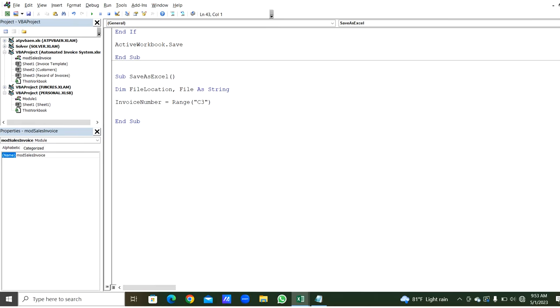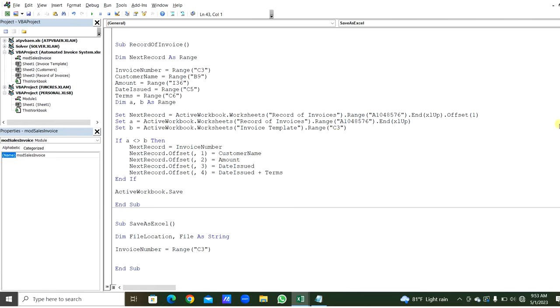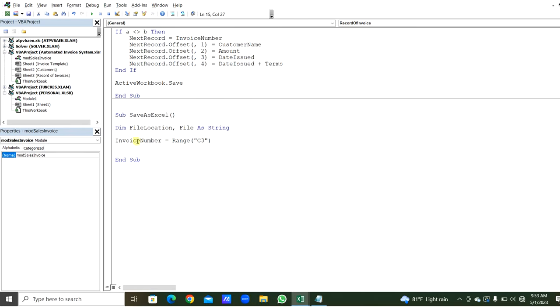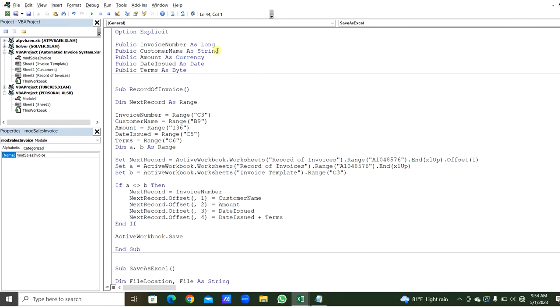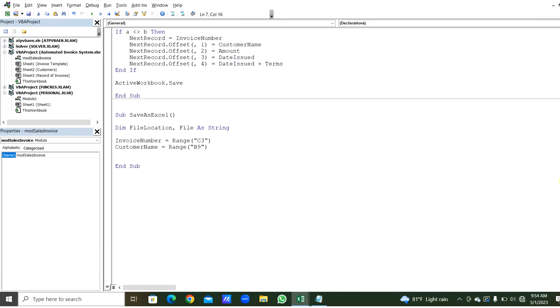Also you can copy from here. Paste it here. Enter. We didn't declare these variables, invoice number and customer name, here, because we declared these variables as public. So we don't need to declare them here again.